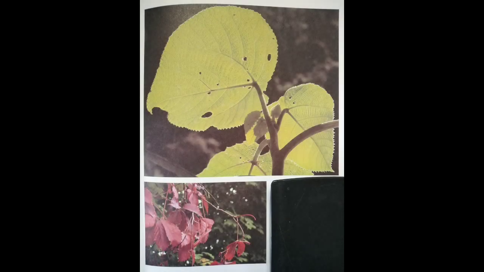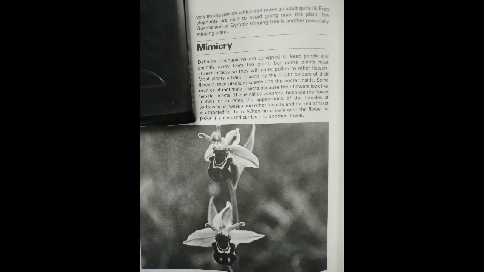Above, the Australian stinging tree is so poisonous that it can cause pain on contact. The most dangerous species grow in the big rainforests of Queensland. Left, poison ivy, Rhus toxicodendron, may look innocent, but it can cause a severe skin irritation when touched. If eaten, it can be very poisonous indeed, and may be even fatal. The bee orchid, Ophrys apifera, has a flower that resembles a female bee, thus it attracts male bees. The pollen inside the flower is transported to other orchids by the bee in special baskets on its hind legs.